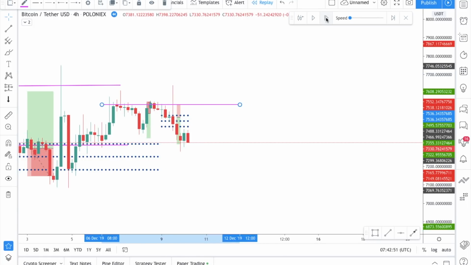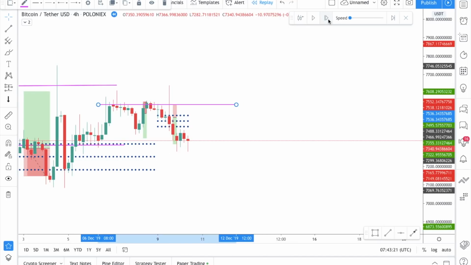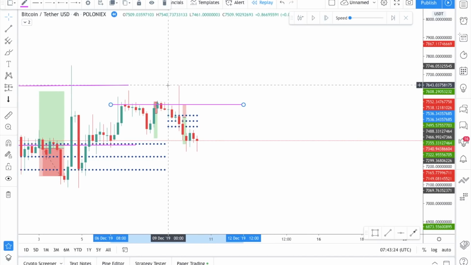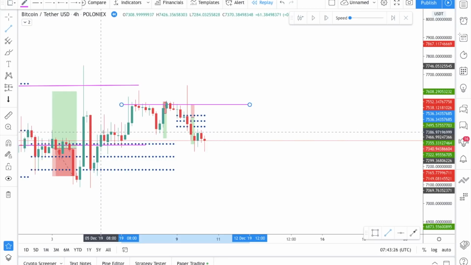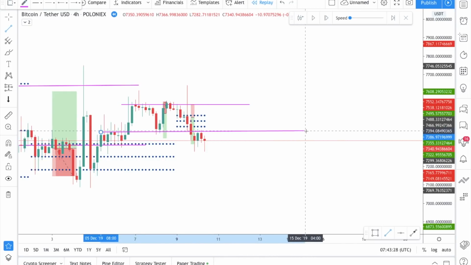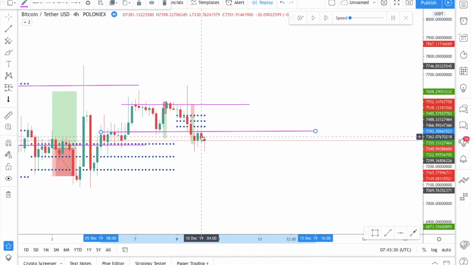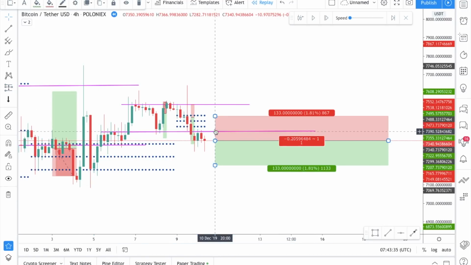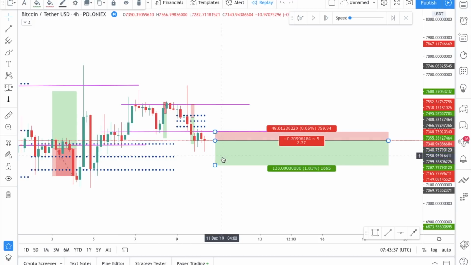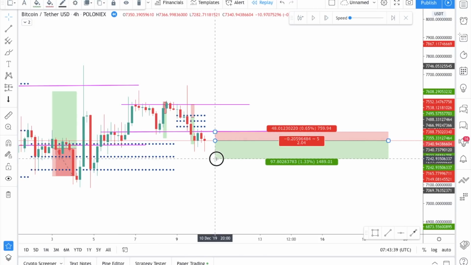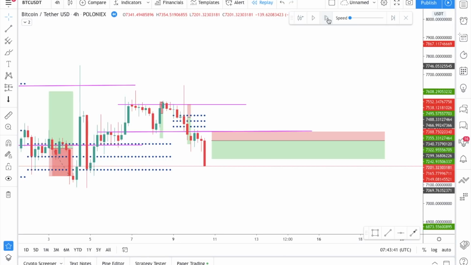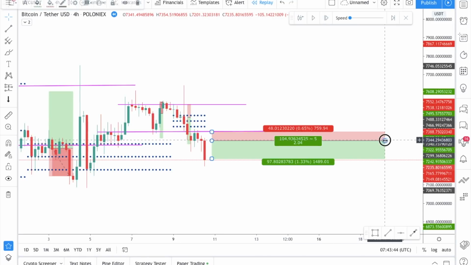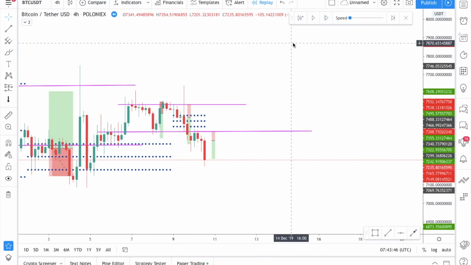So let's continue further. Now we will be focusing on the price movement, and as we can see, this area has also acted as a very, very strong resistance, and the price has already failed to cross the line. So what we can do is place another trade around this area, and we are going for 1 to 2 risk reward. Boom, perfectly placed. So that was pretty nice. Now we have 4 wins and 3 losses. We still have some trades to go.